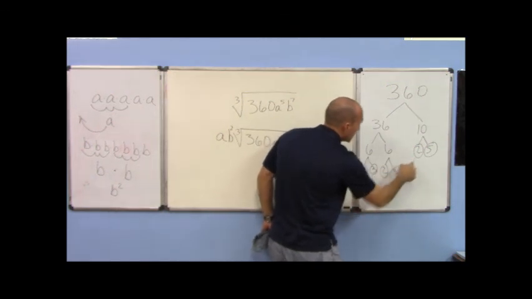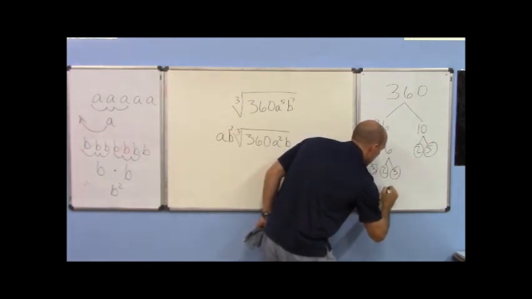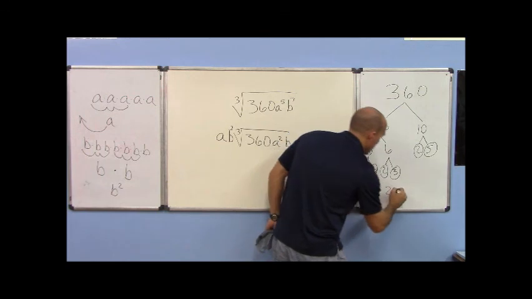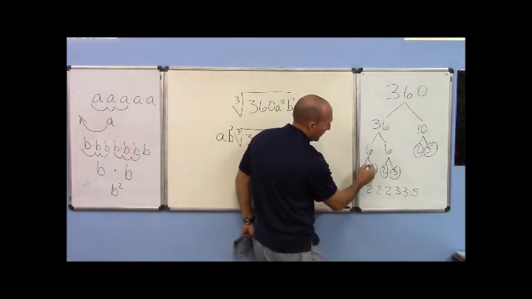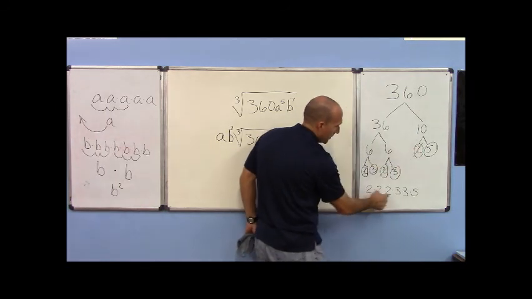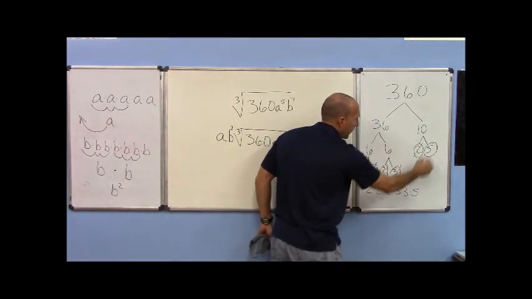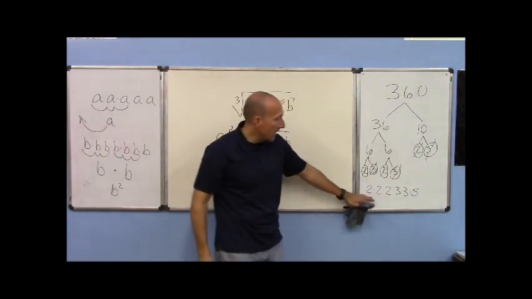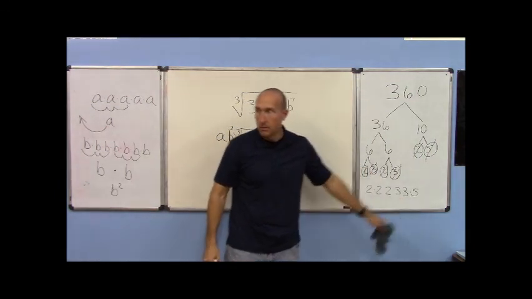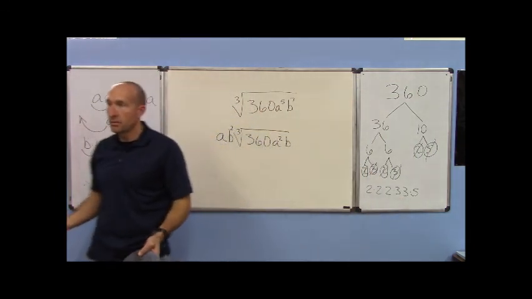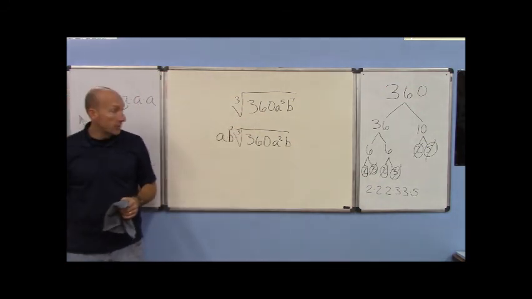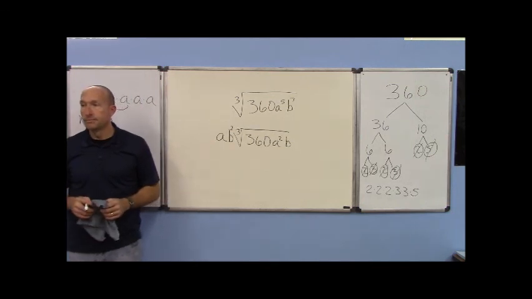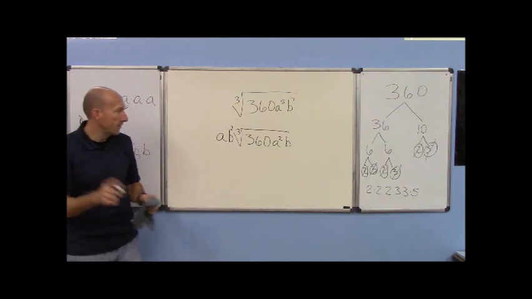Let's look at our 2's first. We have 2 times 2 times 2 times 3 times 3 times 5. So we have 1, 2, 3 2's, 2 3's, those are accounted for, and then our 5. So now looking at our factors, can we pull anything out off the bench or from the radicand? The 2's. How many do we pull out? 3. Okay, which makes up how many teams? 1. 1 team. Very good.